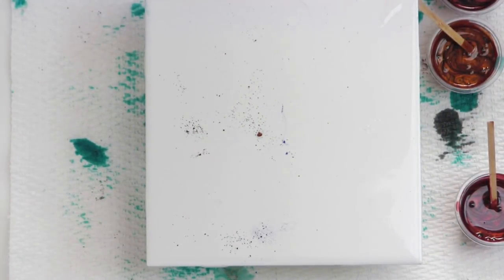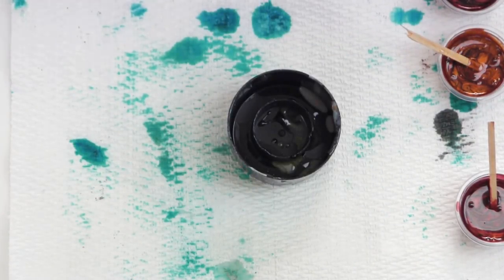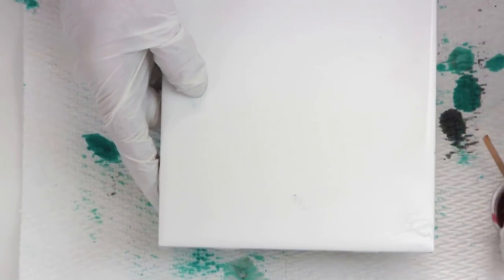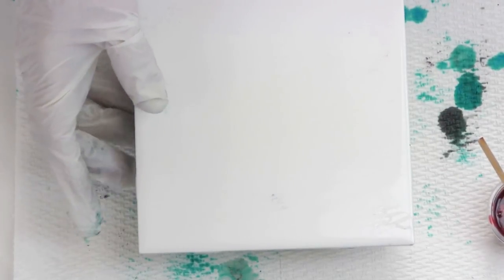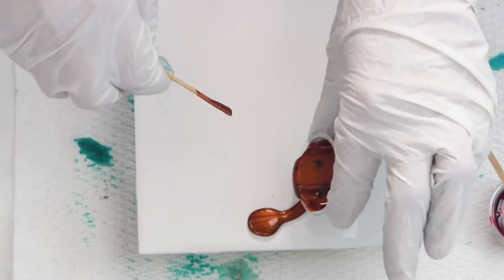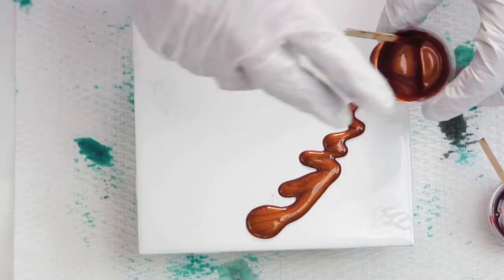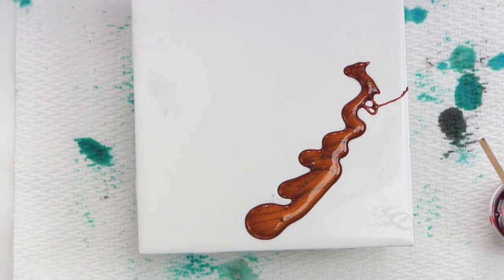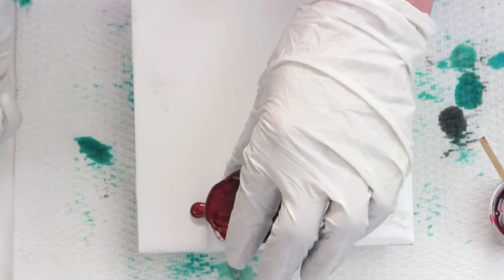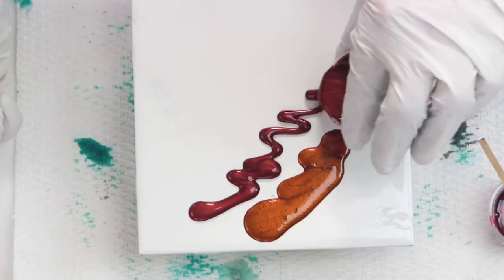Let me give this tile a little bit of wipe down with some alcohol. Kind of got it dirty with all the color mixing on the top of it. Okay, so I think I'll do the same thing. I'm gonna put the lightest color over here. This is the Golden Autumn mixed with the spiced ginger. This is the Golden Autumn mixed with a little bit more red to make like a cinnamon brown.